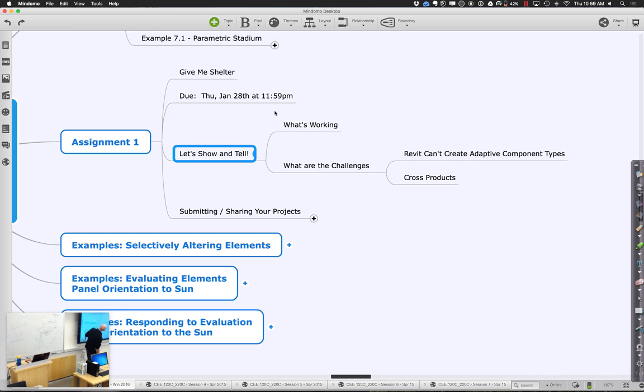But I think, Llamas, yours, we could just as easily have made that inside of a family that would then be placed as a whole as opposed to putting in individual elements, and there's kind of pluses and minuses, depending upon whether you want the larger project to treat that as a series of, you know, 100 individual elements or just as a single block. Yeah, and there's goods and bads in that. If I was doing a big site design, I might want your thing as a family to be dropped on the site, so I'm over a parametrically defined family.